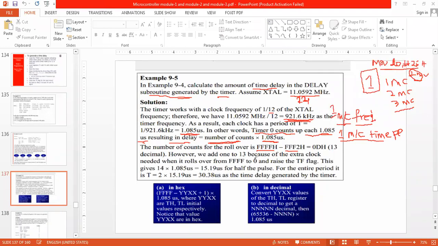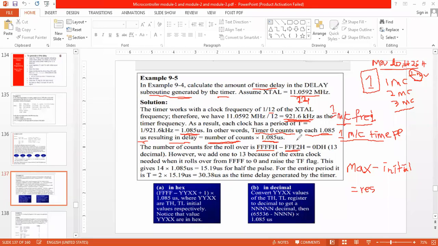So how to calculate the delay? First, maximum count minus initial count, initial value, initial count. That will become some result equal to result. Some result will come here. Say FFF2 was the initial value in the previous program.